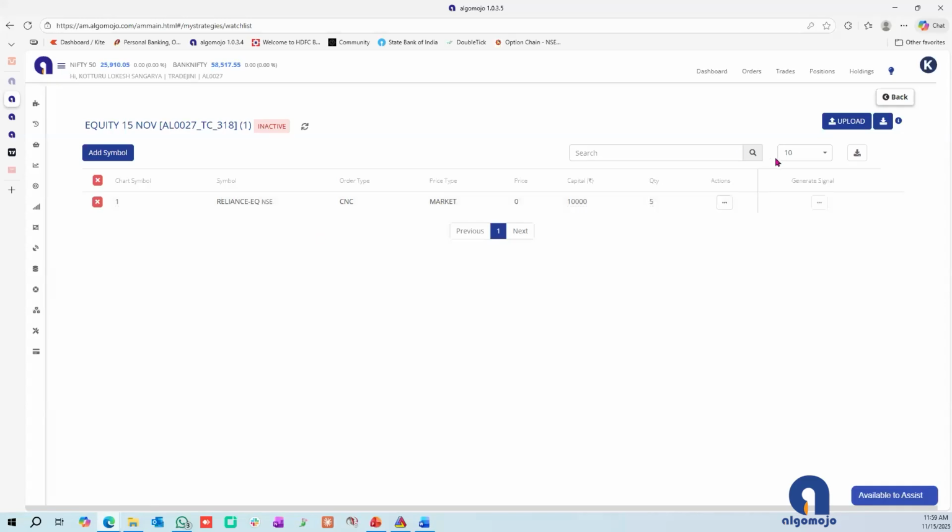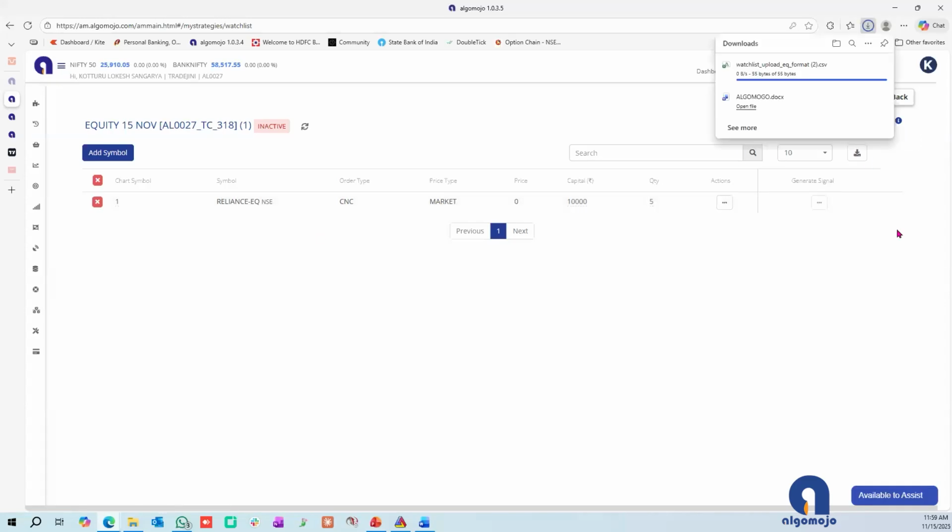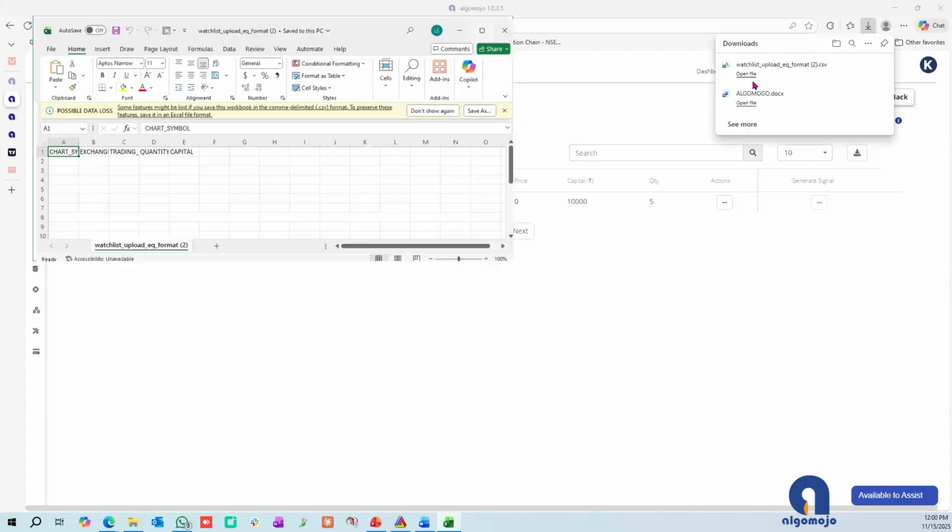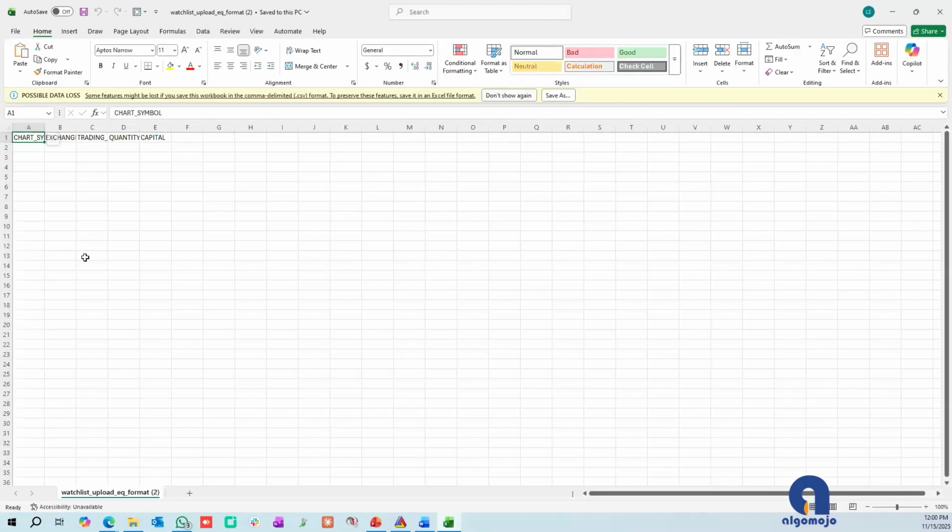Otherwise, what you can do is download a format from here. Let me show you the format here. Now you have these details: chart symbol, the exchange, trading symbol, quantity, and capital.